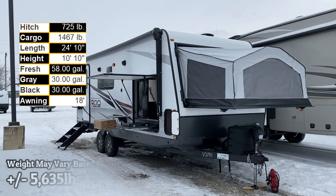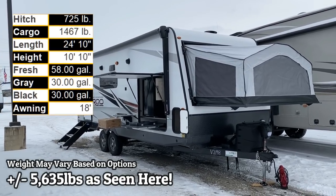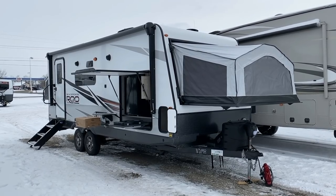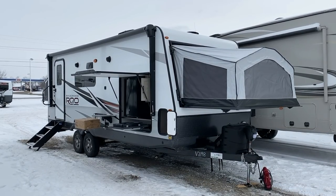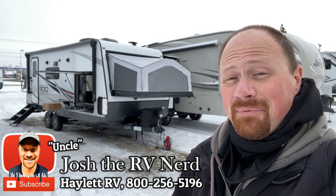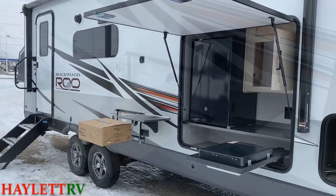Just a bit over 5,600 pounds — the 235S Super Slide Direct Entertainment Camp Kitchen Extravaganza Rockwood Hybrid here at Halod RV. And I swear with this one, it's like everybody knows it's a hybrid except the camper itself, because other than just the front and rear beds, nothing about this reads hybrid.